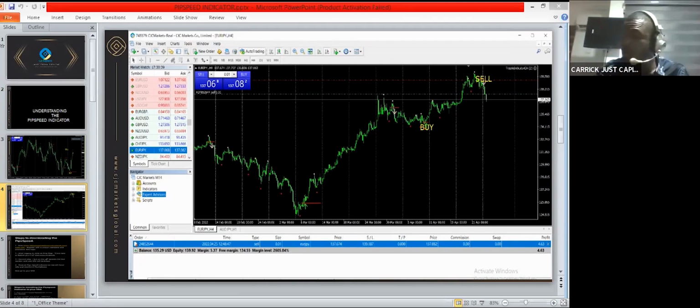Now let's go ahead. The next thing we're going to do right away is to look at how to download this EA or this indicator. First, we have to go to this site, pipsspeed.getfastcashnetwork.com. That is the site we are going to.